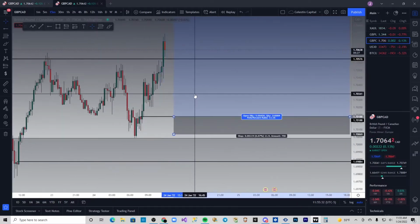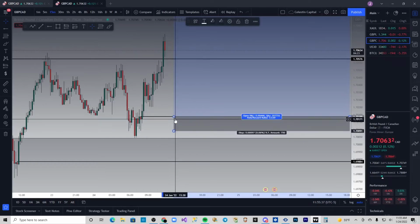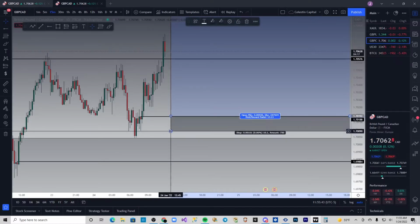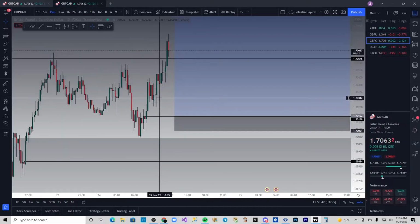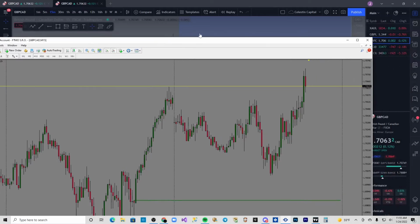So we're going to move this up, and we're going to do something like this. We are going to put a buy limit just because I don't want to sit in front of the markets and watch it all day. Not that I've been doing that, but I just don't want to have to worry about the market or think about the markets. So we're going to put a buy limit right now, and you guys can watch me do that.